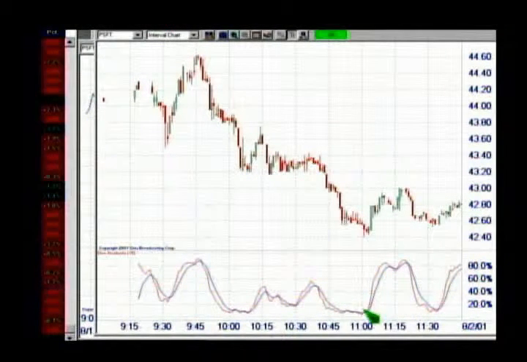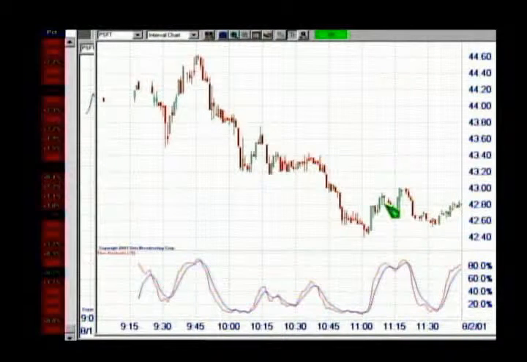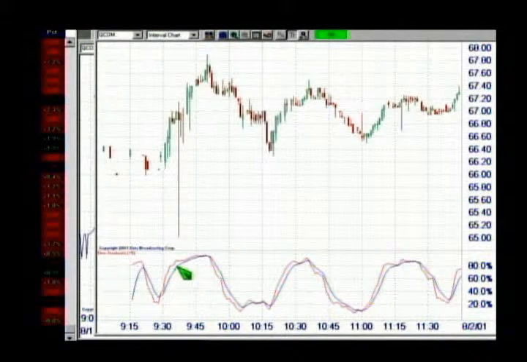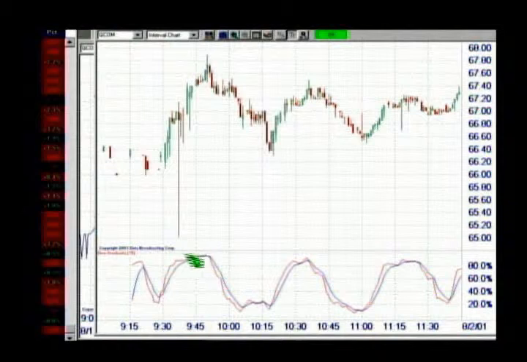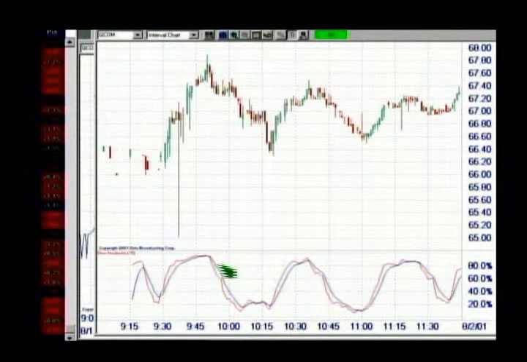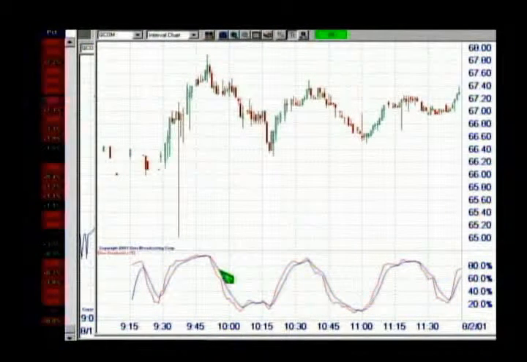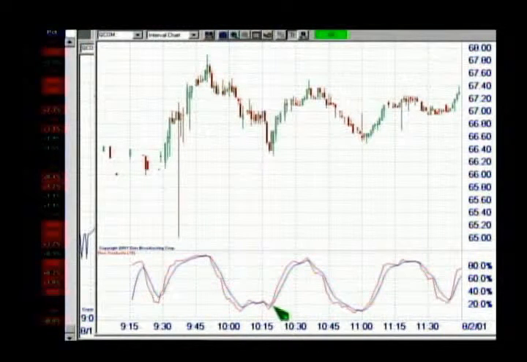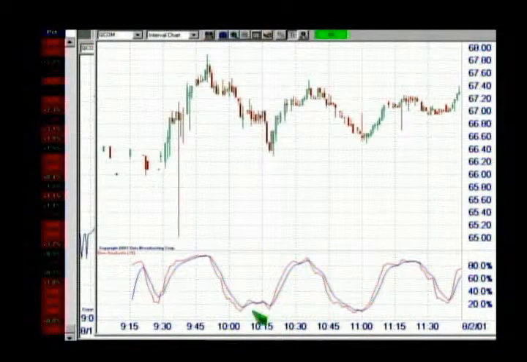Same thing down here, they crossed up over the 20%, but you can see it didn't really go up too much. So again, I use these primarily to help me get out of a trade, not so much for trade entries. Another quick example, here's Qualcomm. Where's our first sell or short signal? It's right here as these two crossover. You can see the crossover here, and they open, and they're losing 80% here, and that corresponds with the drop in the stock.